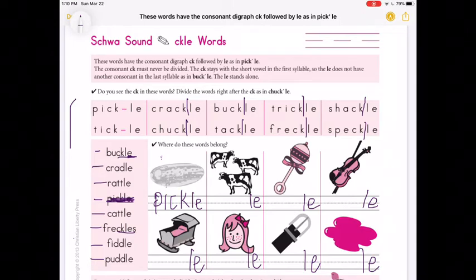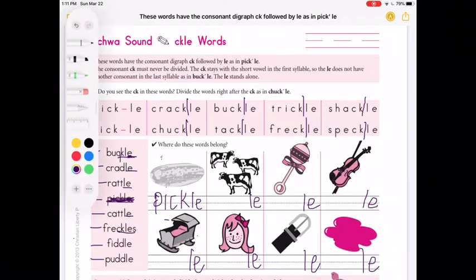Under pickle, we have a picture of a baby bed, or they might say, oh, that's a crib, but bed and crib don't follow our pattern of ul at the end. So remind them, remember, it has to follow this pattern. This is what we're working on. So, is there another word for a baby bed or a crib that maybe you heard before? Maybe they have, maybe they haven't. And you can help them out and say, this is also called a cradle. And we'll have to find cradle.